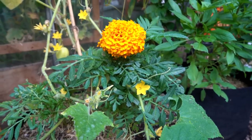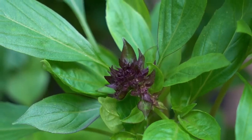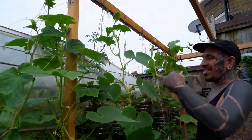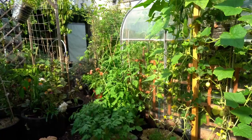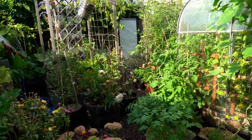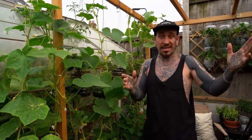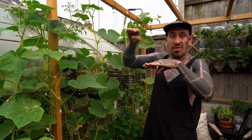And I also interplant a few different flowers and herbs with the plants here. Down here on the top, so on another layer, because that's how you need to think in a small space. You think in layers, you don't think only from a horizontal perspective, but you have the vertical spaces, you have more than one layer where you can grow. You need to think out of the box and use the space as much as you can.